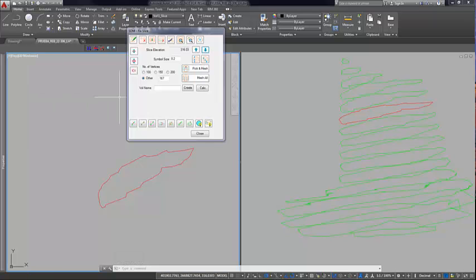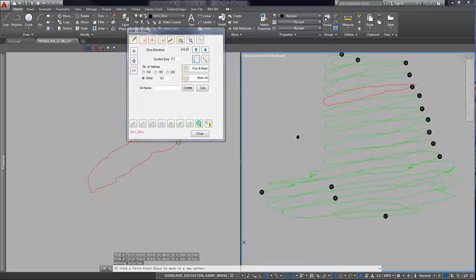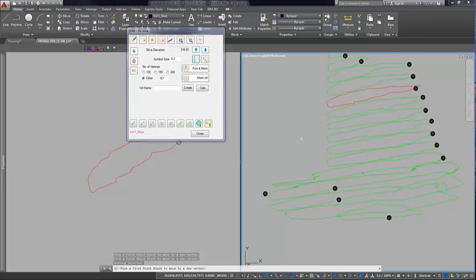Okay. Now, what I want to do is I want to show all of the start points to make sure they all line up. So I'm just going to say start points. Okay, so you can see the start points that appeared, and you can see they're kind of all over the place. I want them all at one corner.